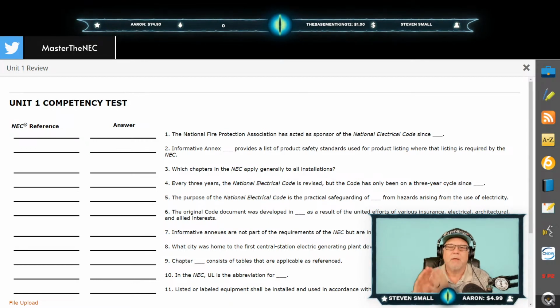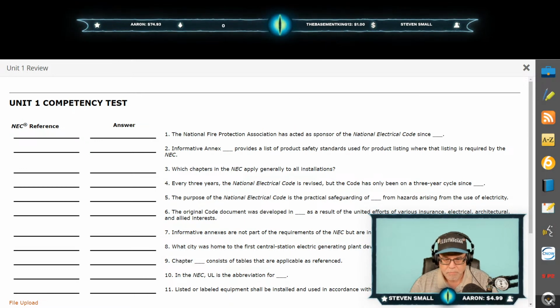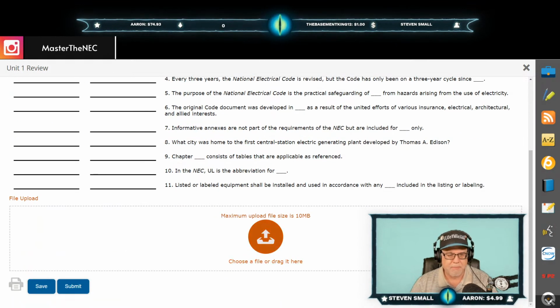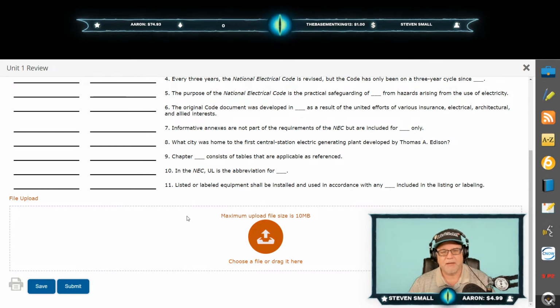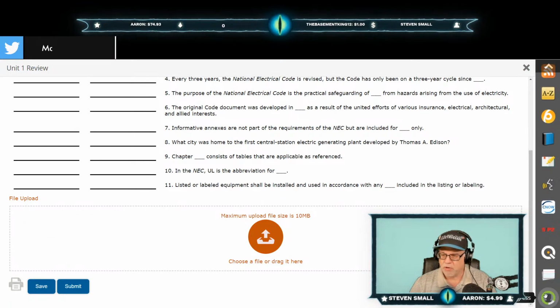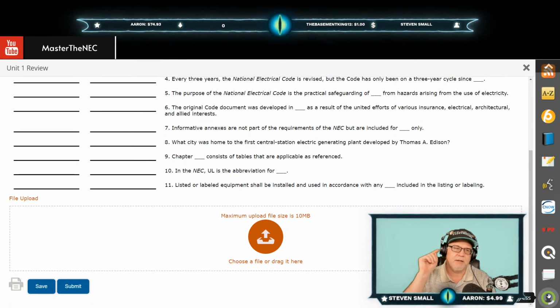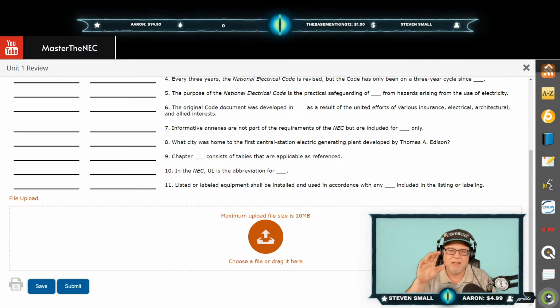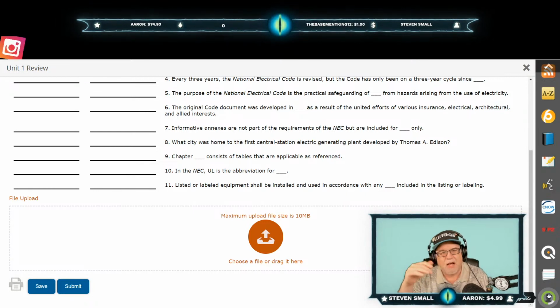All right, so fill it out, and make sure you're very descriptive. Give your NEC reference and your answer. Once you do that and get all the way to the bottom, you can click submit. It will come to us for grading. And again, we do grading on Mondays, Wednesdays, and Fridays. In fact, we did grading today for all the students, so you can go look at your grade. You can go down here on the bottom right, go to your green here, click on that, go in, look at your review, and you will see questions and my commentary.